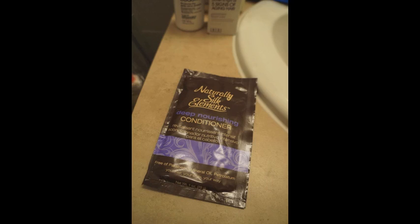And this is the conditioner that I used, and these are some pictures that I promised of the outcome of my hair, since the camera lighting isn't too good, and I just wanted to show you guys what it really looks like in person. I left both of the products in for about 45 minutes to an hour. I used a lot of box dye in the past too, and I've always left the hair color in for an hour just to make sure that the color saturates into my hair, and I've never had problems with it.